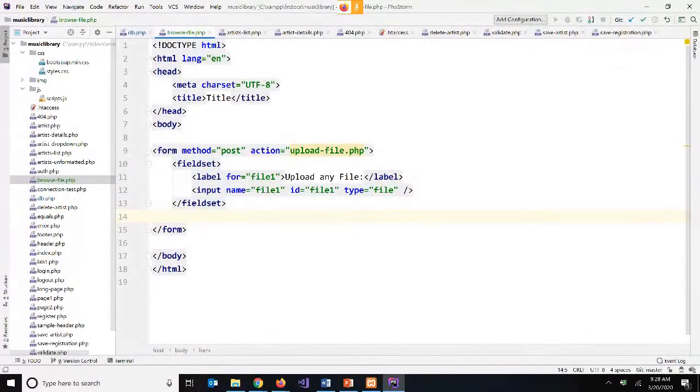Then we'll put on our submit button. So I'll leave the code up for a minute. So we've got a regular form, simple field set. So actually the only new thing in here that we haven't done before is this type equals file attribute.